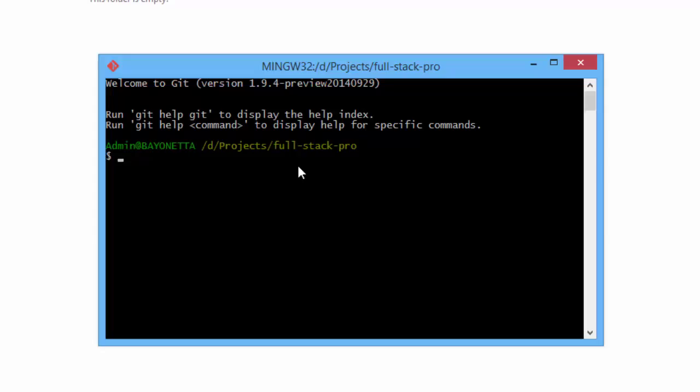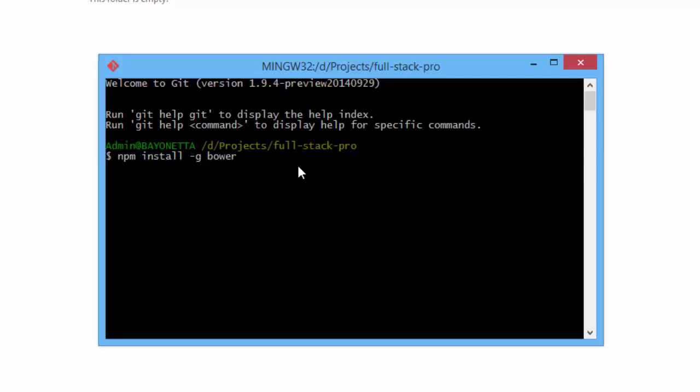So the first thing we're going to do is use npm, or the Node Package Manager tool, to install some of the tools we're going to be using to automatically be a full-stack developer. The first one we're going to install is Bower, which is basically the front-end version of npm. We'll see what it does in a minute, but for the meantime, just type npm install -g bower. Now when you use the -g flag, it means it's going to install this in your root directory, and Bower is going to be accessible for all your projects.